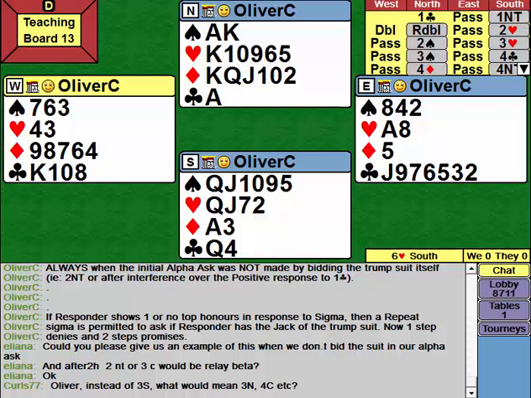Instead of three spades. Okay, so here, two spades was Sigma. Three hearts was showing 4-1 top honor. So three spades was the repeat Sigma. Three no trumps would have been relay beta. Again, if we've got a nine-card major suit fit, there's no way we're going to end up wanting to play in no trumps, so we can have three no trumps as relay beta. Four clubs would be epsilon. Four diamonds would be epsilon.